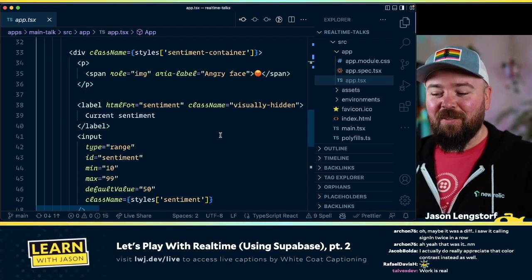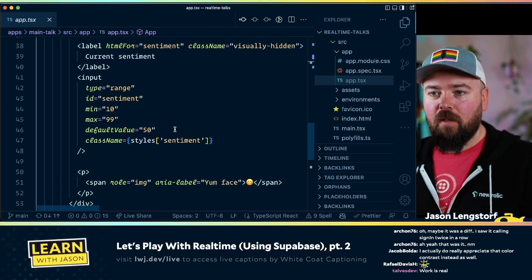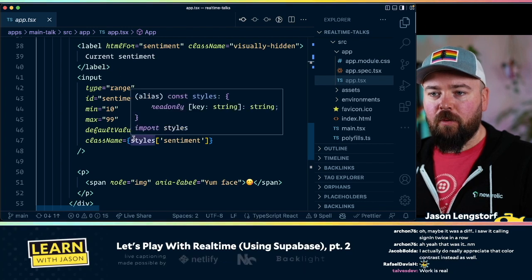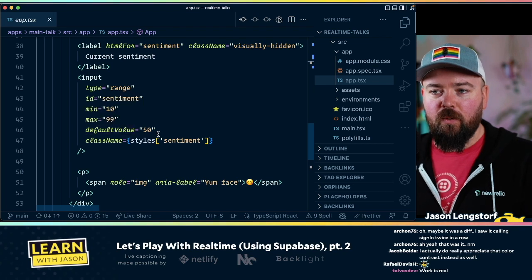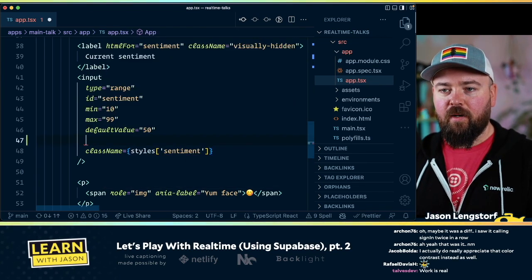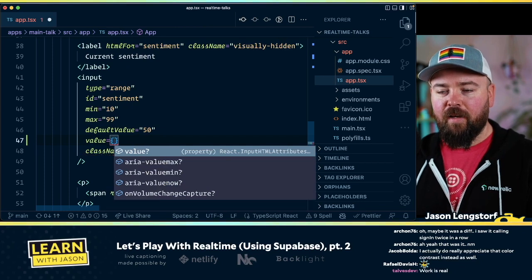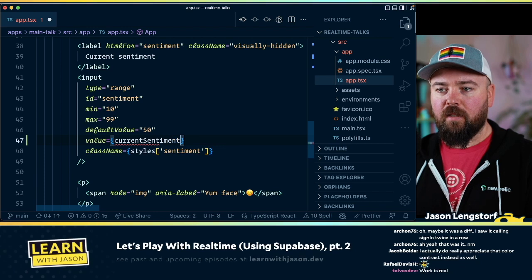I want this to move. So we've got a default value, and we're gonna do a controlled component here. So I want the value to be set, and that value needs to be current sentiment.